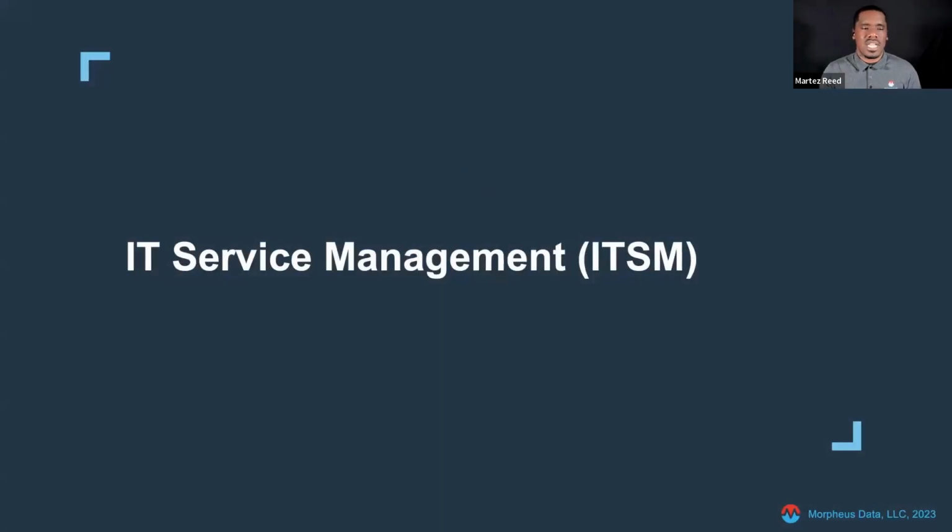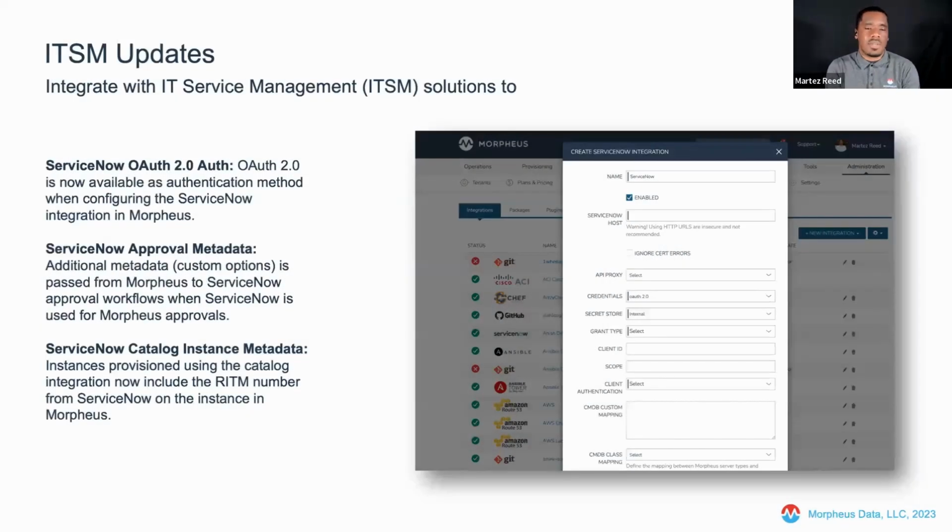All right, last section, IT service management. There's been a number of updates to the ITSM integration capabilities within the Morpheus platform, such as support for OAuth authentication for ServiceNow integration, the ability to pass additional metadata, in particular custom options defined for a given request, from Morpheus to ServiceNow for use in approval workflows.